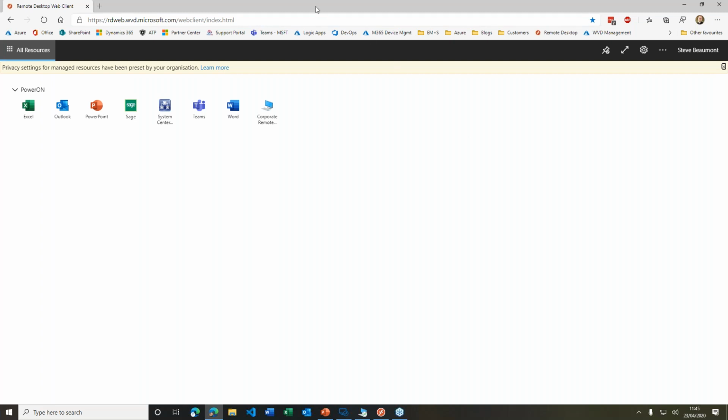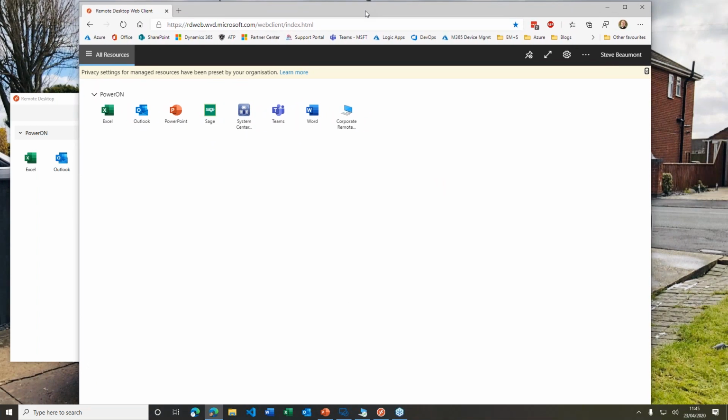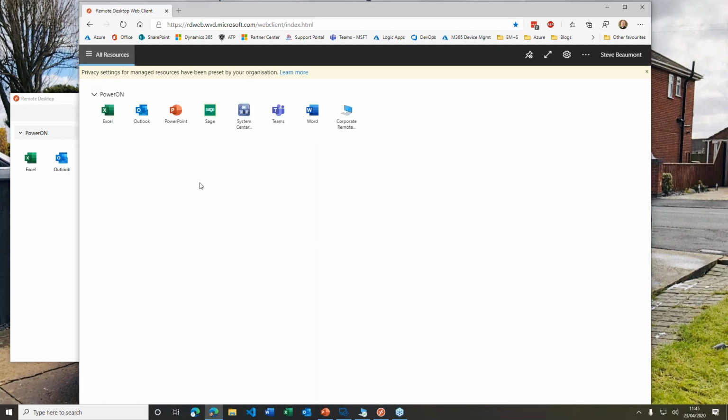However, there's a big benefit of being able to do this within the browser, and that's because it's pure HTML. So we don't worry about what device we're accessing it from. You want to have staff sat on a couch using an iPad in front of the TV? Fine, they can use an iPad. You want to have them accessing it from an Android tablet? Fine, they can use an Android. Mac, you could use this. However, Mac does have a full native client. So there's pros and cons of both, which I'll show you in a second.